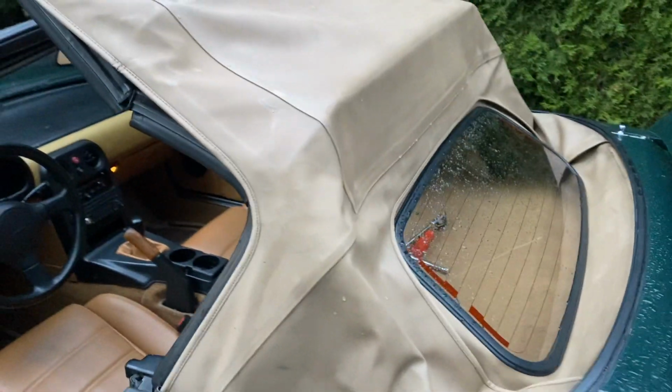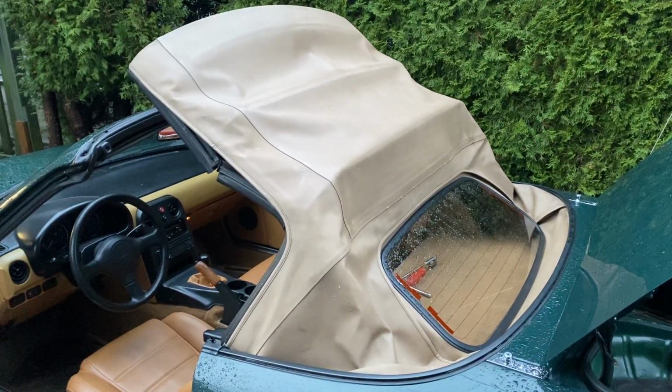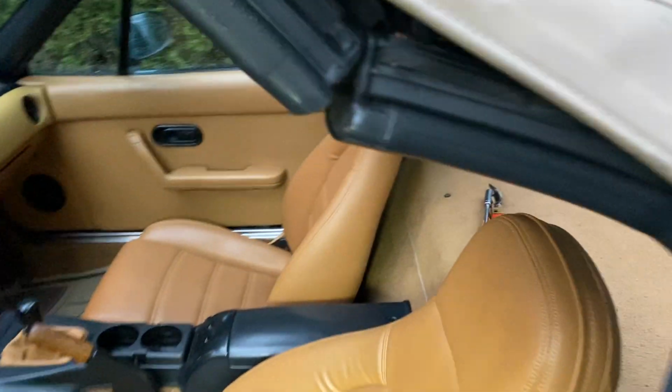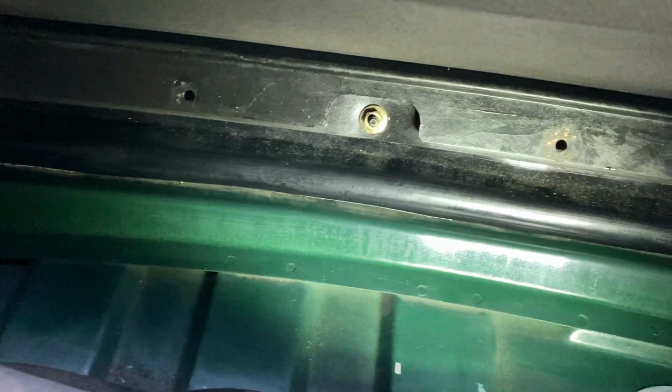The top on this car is from a 2000 Miata, so it is the newer top with the heated glass window. It doesn't leak, it's in great shape. And the rain rail on this is the upgraded rain rail because the NB cars, or 99 to 05, came with a much nicer rain rail than the earlier cars. So what we're gonna do is I'm gonna pull this down. Here, I've still got all the plugs out. And we're gonna just have a look here.